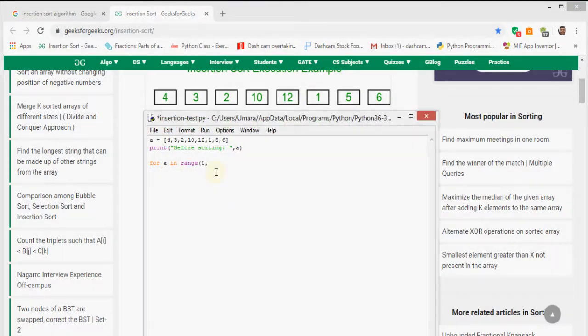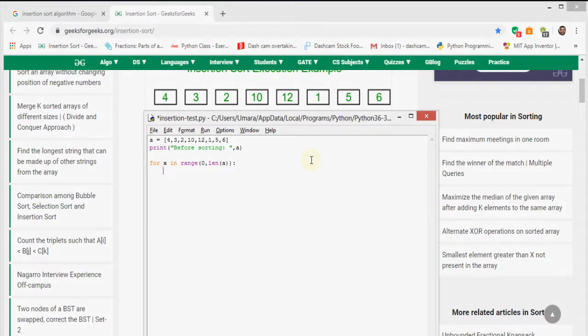Okay, right, and from 0 to len(a). Now len(a) is going to give you 7 because we have 7 elements: 1, 2, 3, 4, 5, 6, 7. Actually 8. 1, 2, 3, 4, 5, 6, 7, 8. So len(a) is going to be 8. But you know that a for loop does not go up to the upper boundary, it goes only up to 7. Later on there will be a small problem I will show you with an error message.